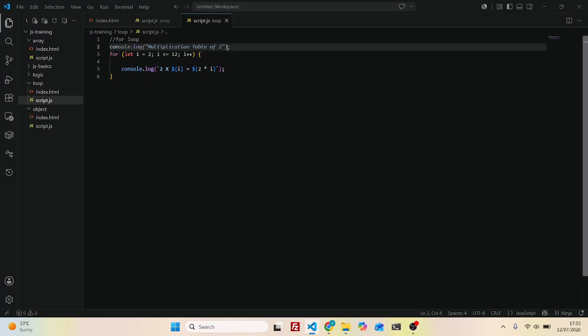1, 2, 3, 4. It will always change. I can say let. Let me use let. I'll say let multiplier equals 2.